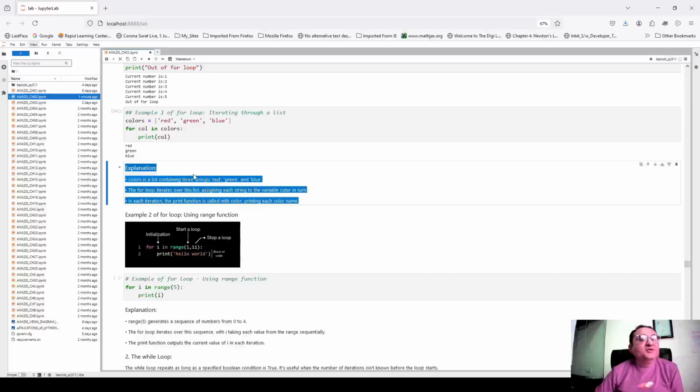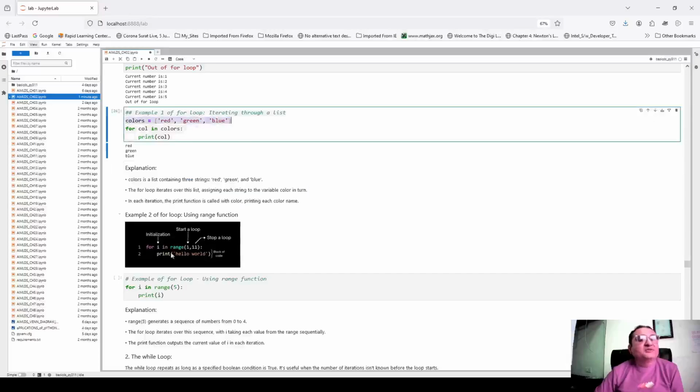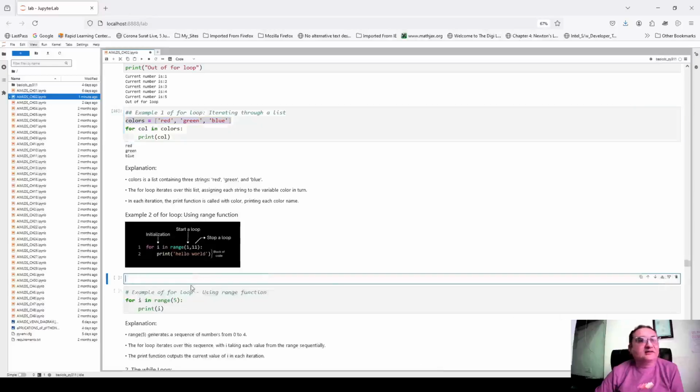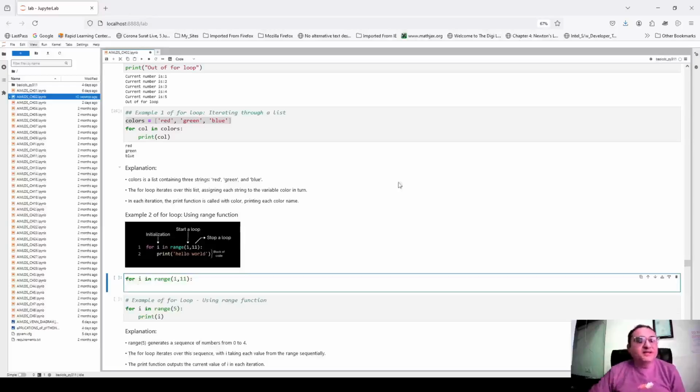Now sometimes you don't have any list, but suppose you are asked to print the same statement, hello world, a specific number of times. Then I can use for i in range 1 comma 11. Now this range is a special word. If you do not specify the beginning of the range, then Python assumes it. So you can also write for i in range 11, then Python will assume that your range begins from 0. But if you explicitly say 1 comma 11, then that means your range begins from 1.